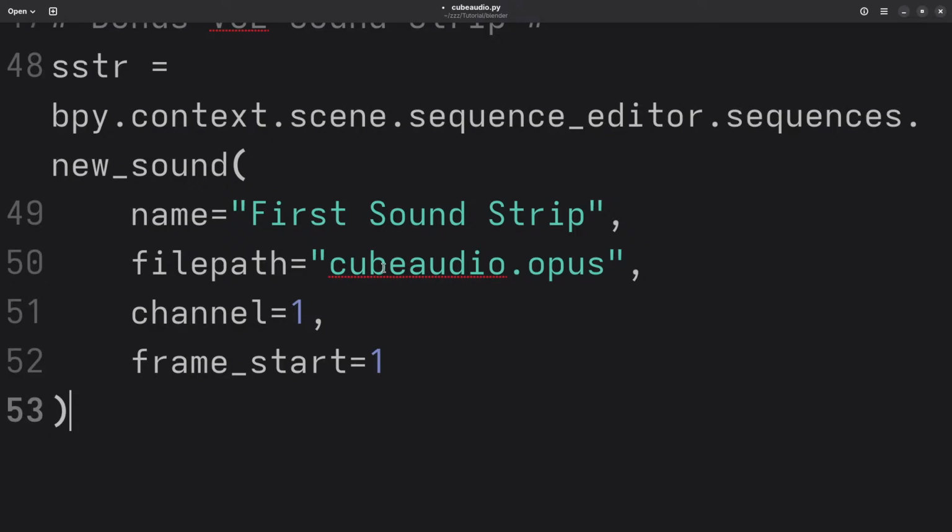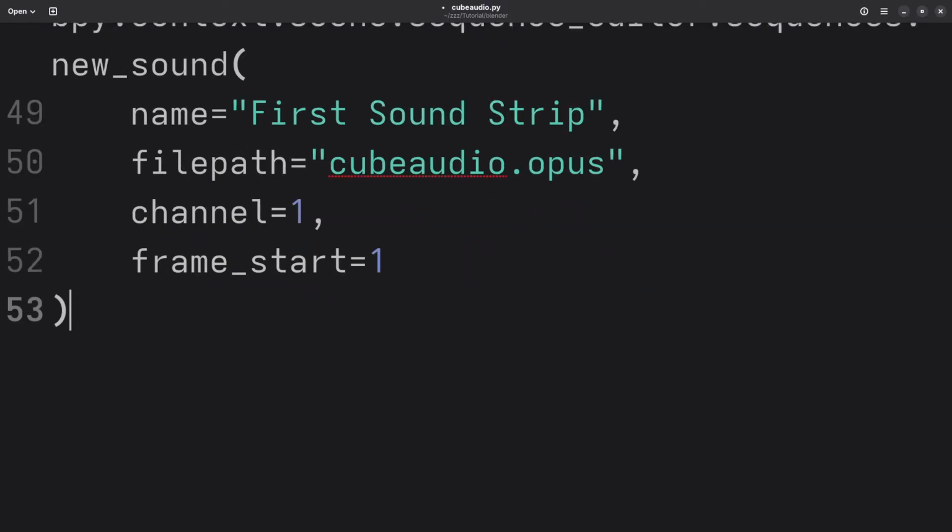Now, remember I have 210 frames. So if this audio is actually bigger than that, it won't matter, because when it's rendered out, it only renders up to where I set the timeline's last frame, and I'll show you how to do that. That will be in the render settings.